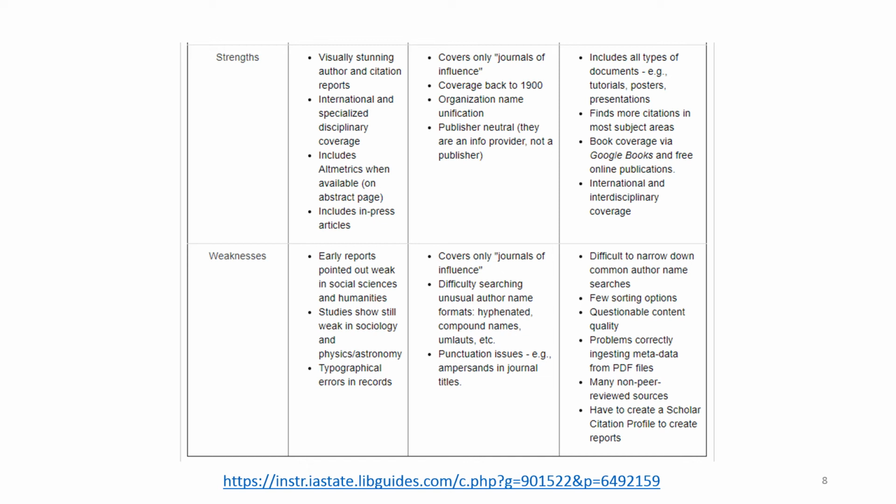There are few sort options even if you click advanced also. I don't really like it. And there is questionable content quality because it has all the indexed and non-indexed articles. There is a problem correctly ingesting metadata from a PDF file. There are many more comparisons.